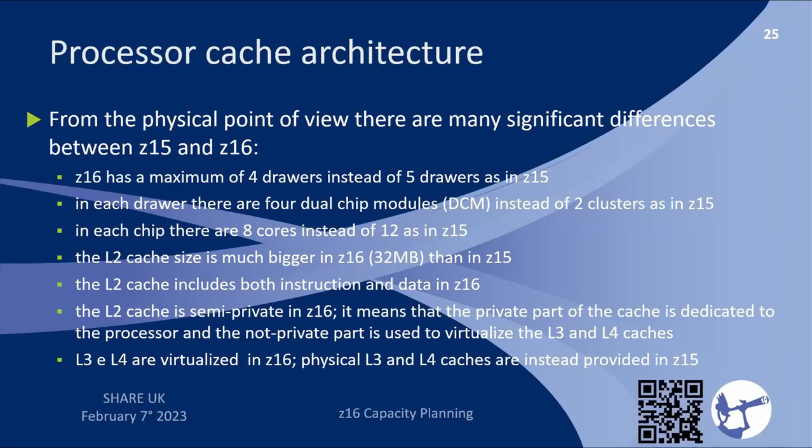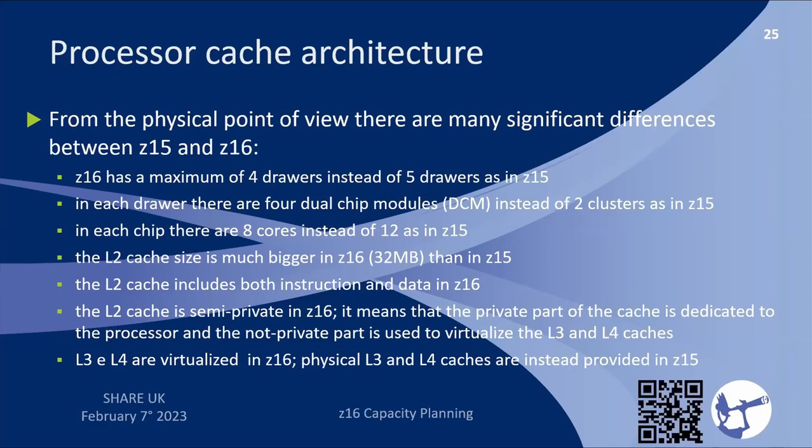To my mind, the very, very, very huge change is the fact that the level 2 cache is much bigger when you compare the Z16 to the Z15. It's now 32 megabytes. And you have to consider that if you find what you're looking for in level 2, that is still not affecting the RNI index. So things are really going not in the best situation, but definitely you are not entering the nest. So that is very good.